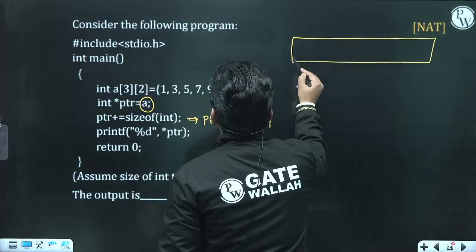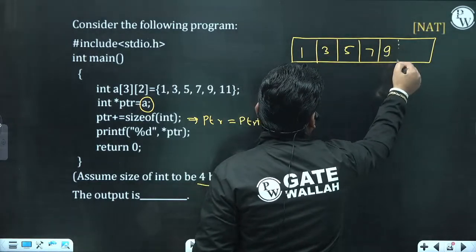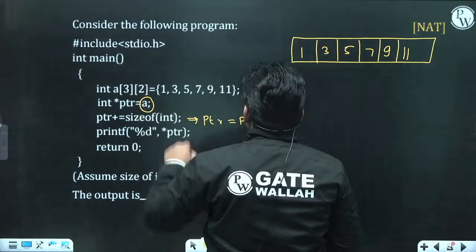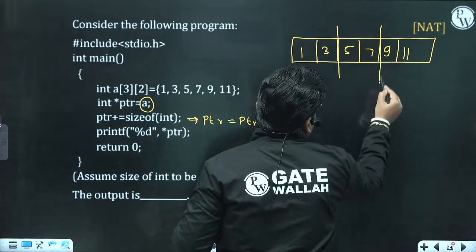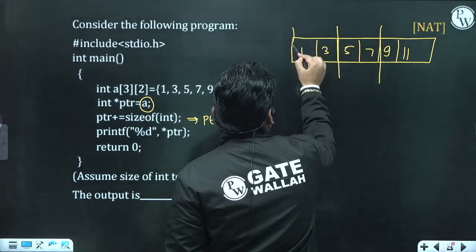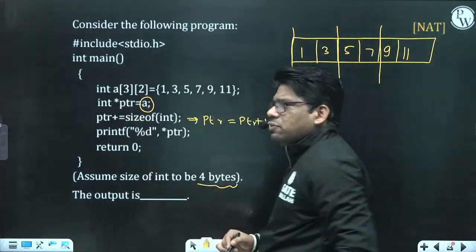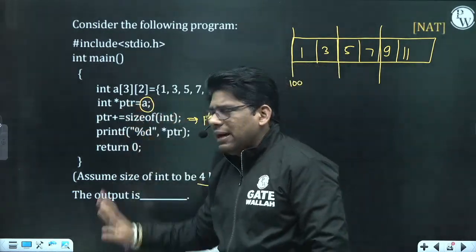Why students used to get confused is, see, address is always an address. If you are saying A, that means you are saying address of A0. Actually, this array is divided like this. This is A0, A1 and A2. If you are passing this 100, actually from here you are passing the address of an array. But an address is an address. Logically, we must typecast it, but.